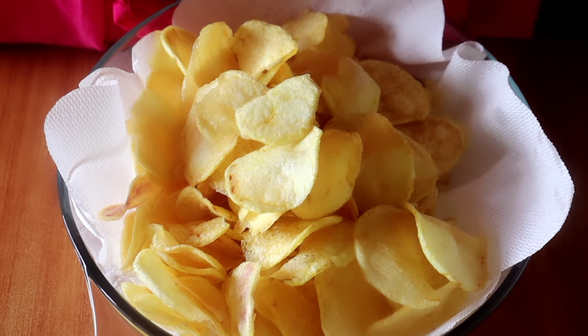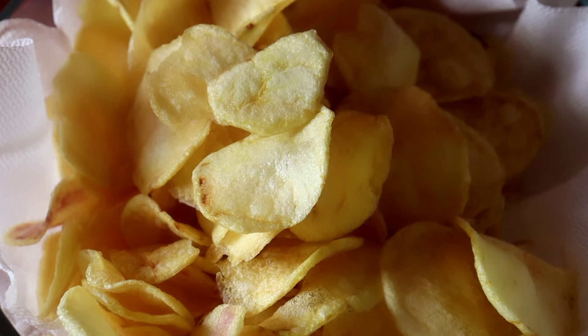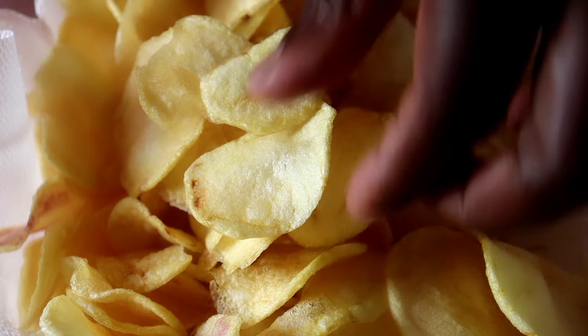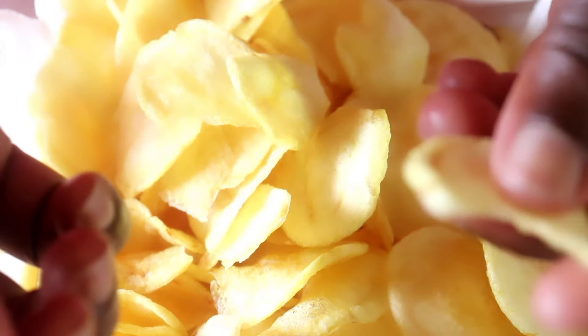Crisps are some of children's most favorite snacks, but also some of the snacks that are not very cheap when you go to find them in your shop or local supermarket. In today's video I want to show you how to make this very nice snack at home — very crispy, very delicious. Your children are going to love them, and you yourself as well. In these hard economic times, you don't need a lot of potatoes — just two to five potatoes to feed a number of children, because it's basically a snack.